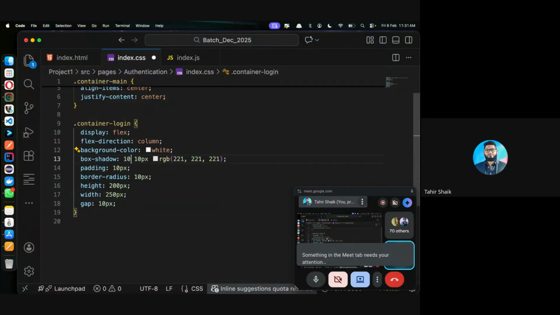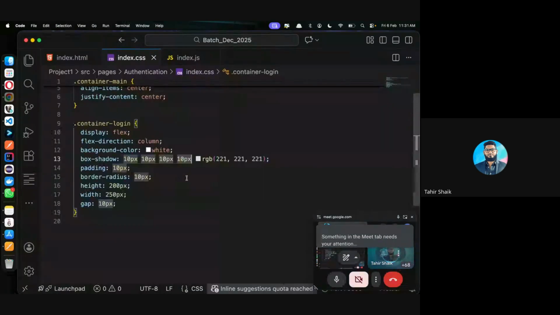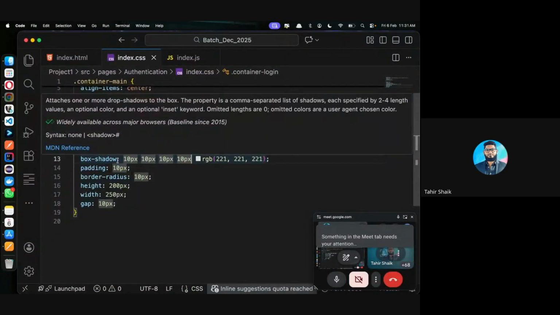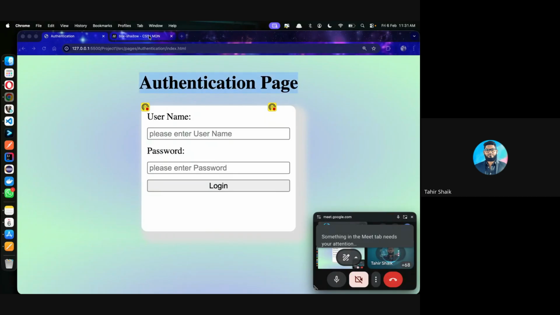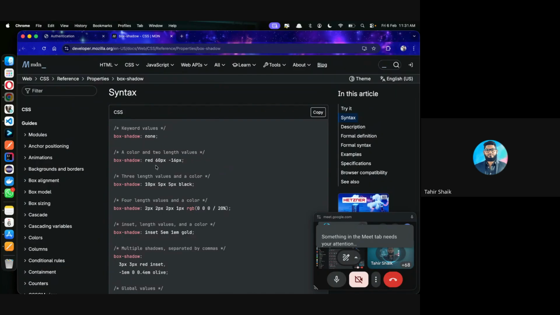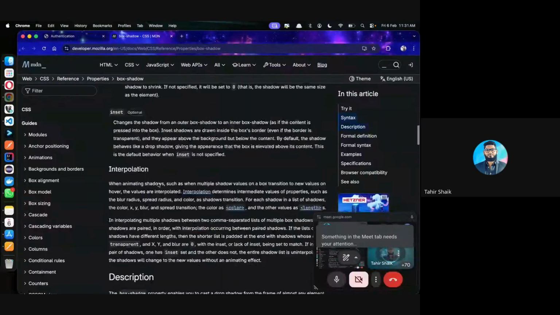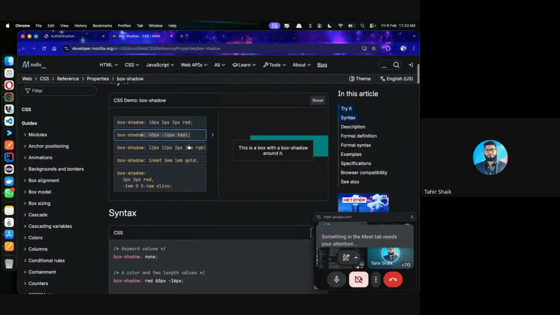So it will be 10 pixel, 10 pixel, 10 pixel, and 10 pixel. Now it is looking a little bit better, but again going back to the MDN documentation, we need box shadow towards all the sides.